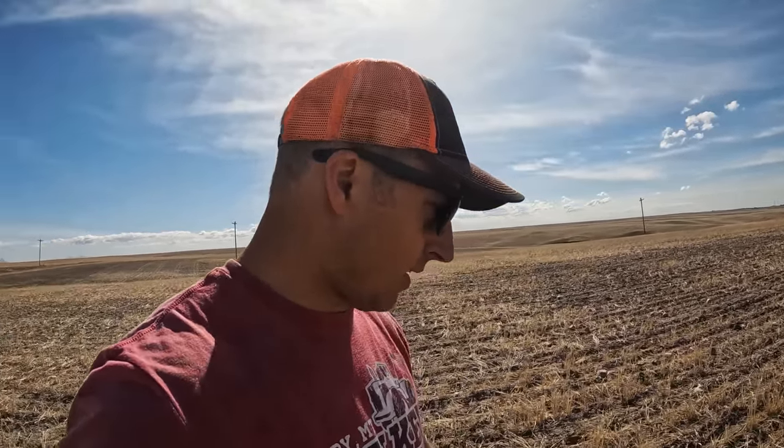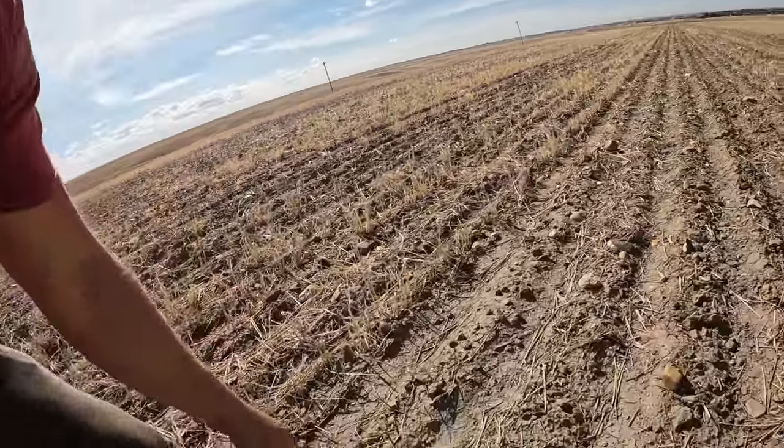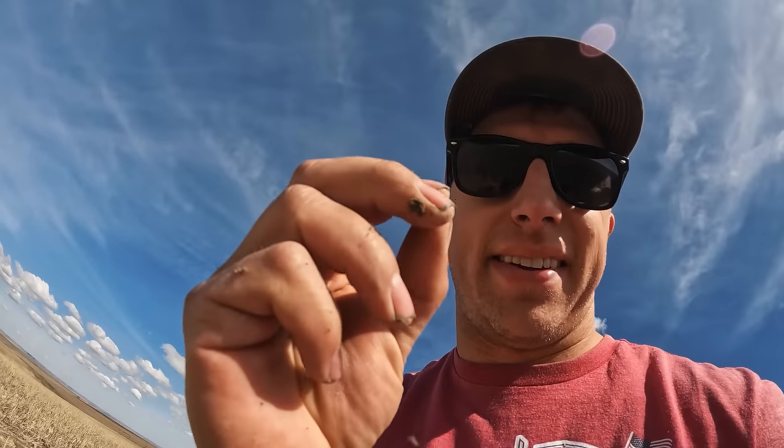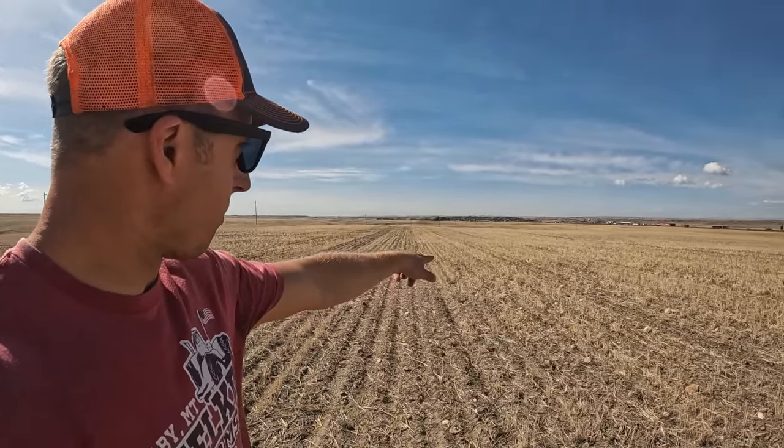This field was seeded in the middle of the seeding window and the spring wheat doesn't look very good — there's not much out of the ground, it hasn't even germinated. We got about three tenths of rain almost a week ago; you'd think it'd be up by now. There are occasional streaks of green where there might have been some moisture, but the theme you're going to see is it was so dry when we seeded. When we seeded our peas there was just enough moisture to get them up — that's why we got on the ground so early and pushed so hard. We were afraid this might happen.